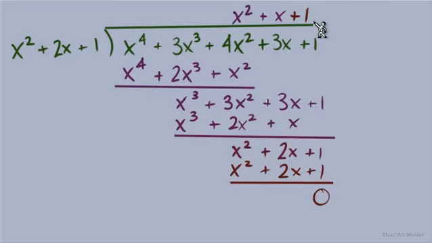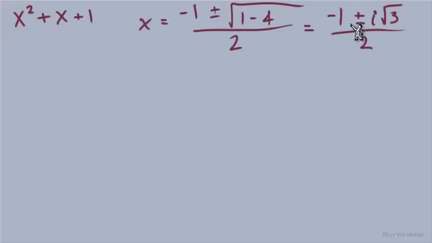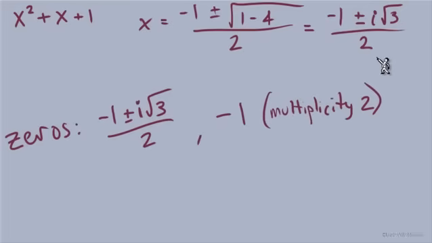And now this quotient we know is the leftover factor, but we want to get down to linear factors. We know this started out as x plus 1 and another x plus 1, but we've got to break this factor down into linear factors. It is quadratic, so I'm going for quadratic formula. And we've seen one similar with all a, b, and c equal to 1, left us with negative 1 plus or minus i radical 3 over 2, or if you split it up, it was a negative 1/2 plus or minus radical 3 over 2i. So those were the 2 complex zeros to go along with our 2 real zeros, basically the 0 at negative 1 that has a multiplicity 2.